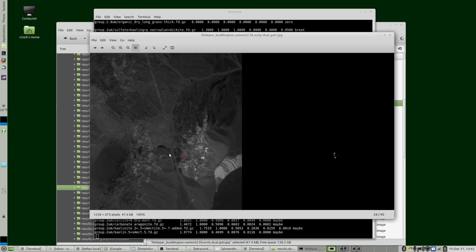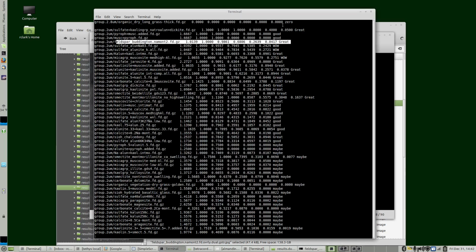So there's a lot of tools you can use for looking for things, seeing how good things mapped, to try and synthesize down in your mind what you've actually found with this tetracorder run and what you want to go for in terms of further study and getting your science questions answered.